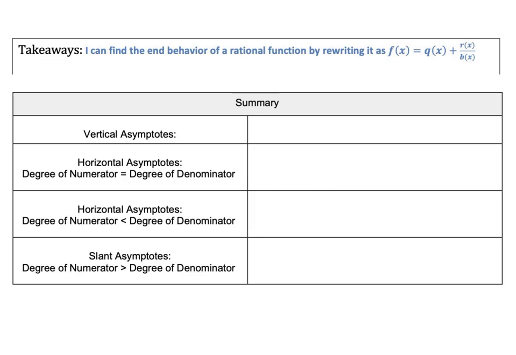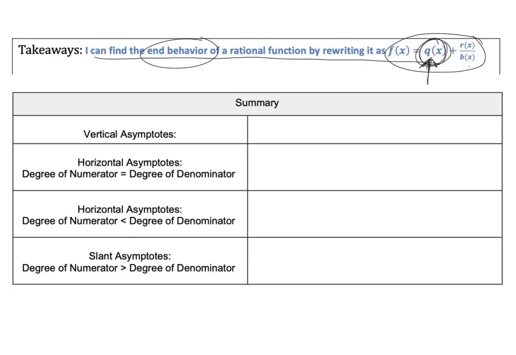I know that's a lot. You've digested a lot. You're going to have to maybe go back and re-listen, go back, look, get out your calculator, graph, so that you can practice, because all of these things will be on the assessment because we're trying to assess these learning targets. So it says I can find end behavior of a rational function by rewriting it. So you do long division and rewrite it this way and realize that this is the horizontal asymptote, which is also your end behavior of what that graph is actually approaching.